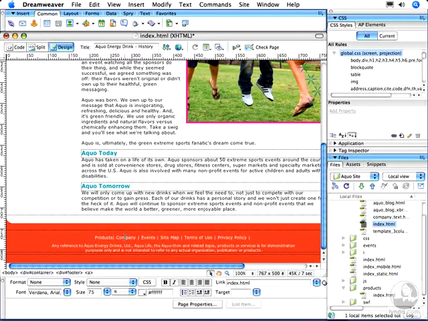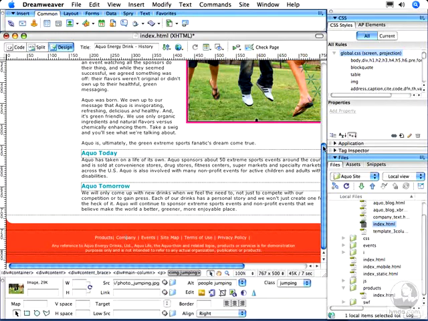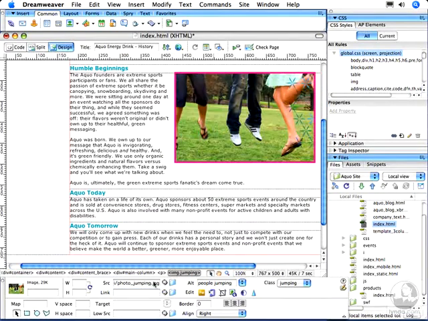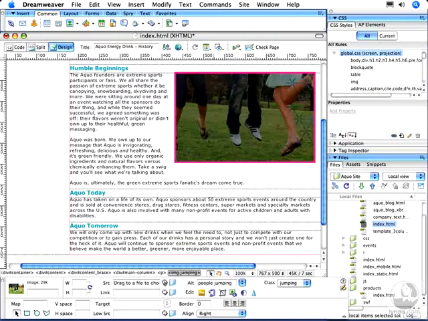So that's pretty easy. Turning images into links is just as easy. Just select the image, whatever image you happen to be using for your link, like this one, for example, and then you have the link field right down here in the Property Inspector. Again, you can either type it in, not recommended, or browse for the file, or point to the file that you need. Just be careful and don't accidentally use the Source Point to File button here, which tells Dreamweaver the location of the image itself. Make sure you use the button next to the link field.